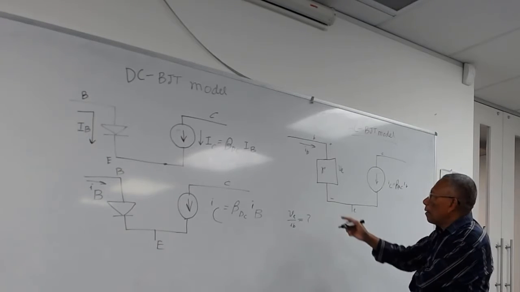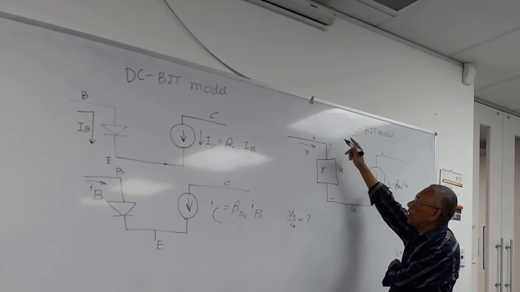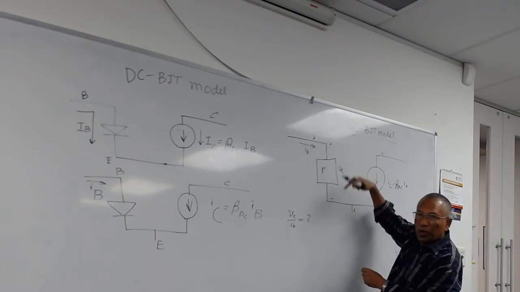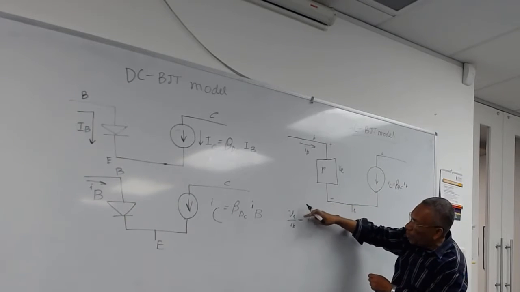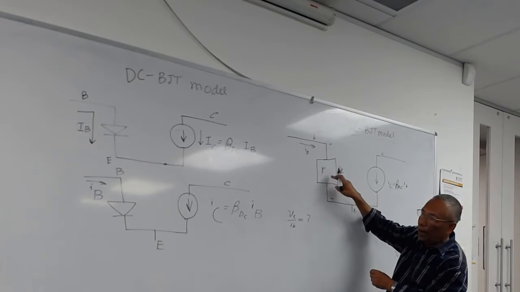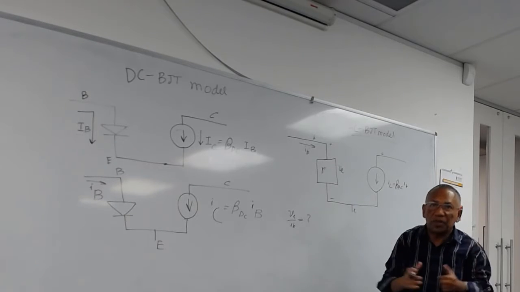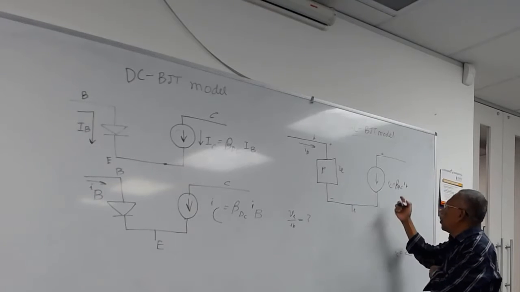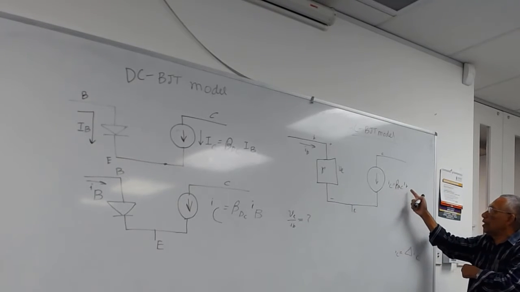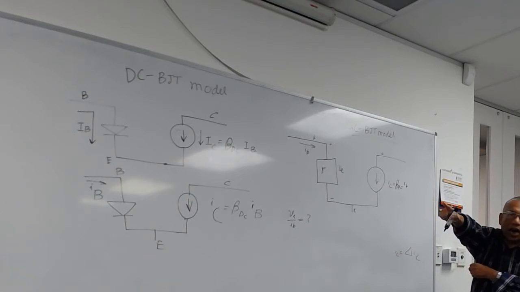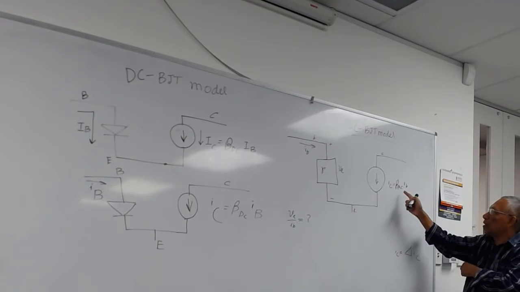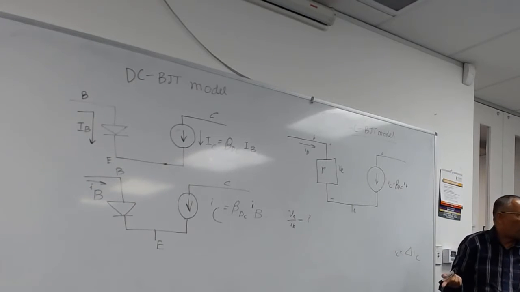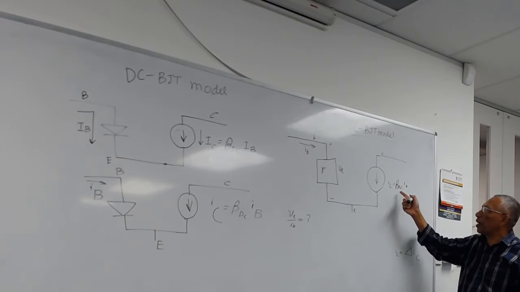Sorry. This resistor, because I'm saying that you have a VB here and IB flowing through here. So the ratio between VB and IB is a resistance R. And what is the value of this thing? So that you can put it here and complete our AC model. This one we can see we have got beta AC into IB. Beta you can get from the chart, from the graph, or it can be given by the manufacturer. We can put it here and we get IC.